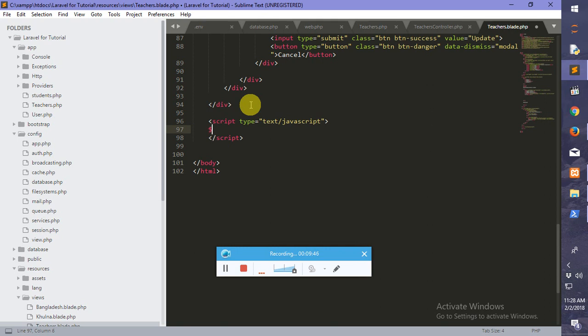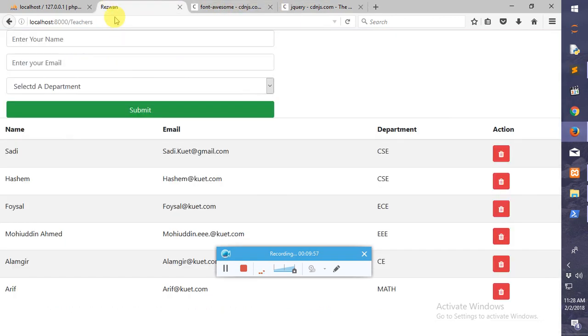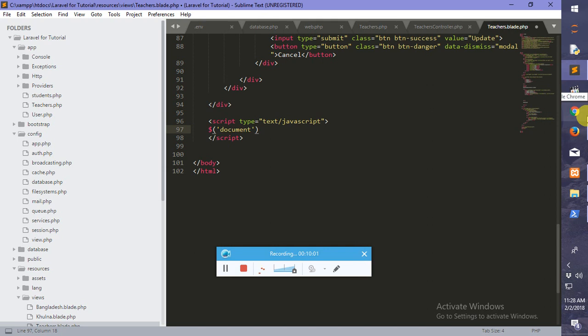It starts with dollar sign. Document, the entire document. Document dot ready function.